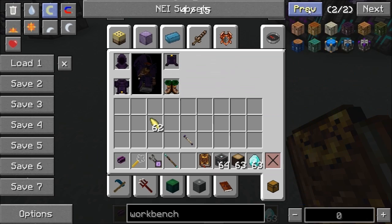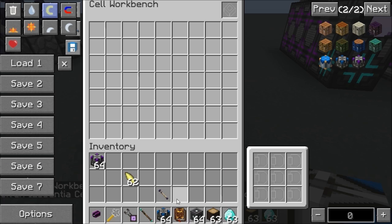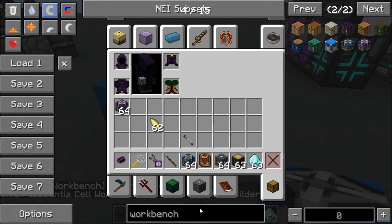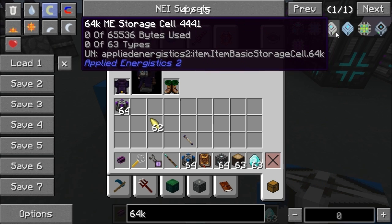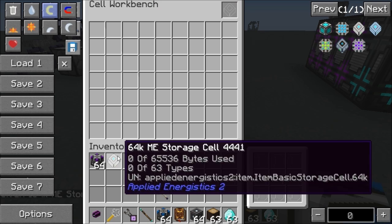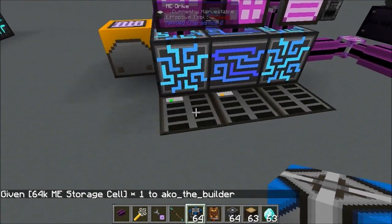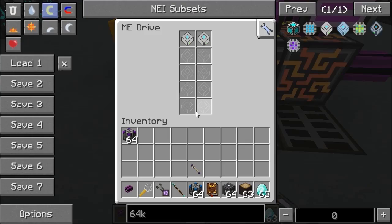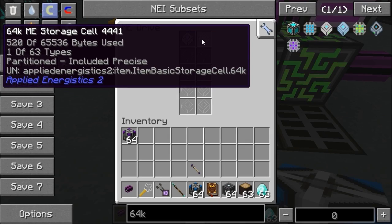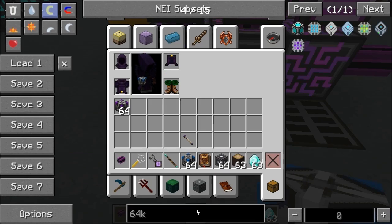What that allows you to do is, in that you can put your cells in there, and you can put in whatever you want to store in them. So normal stuff, let's have a 64K cell. 64K storage cell. I've now partitioned that so that cell will accept air shards. I put that in there. I throw my air shards in. They're now in there. You can see it's got one of 63 types in it. Cool.